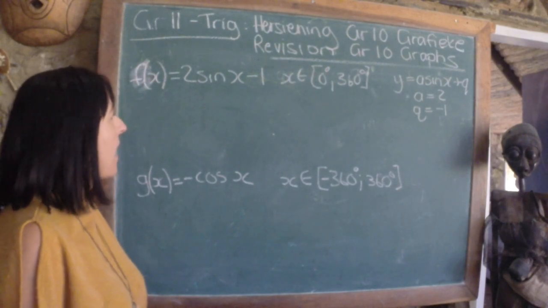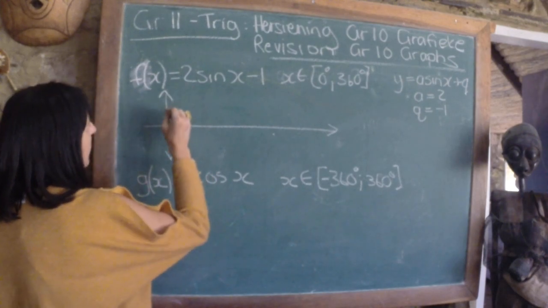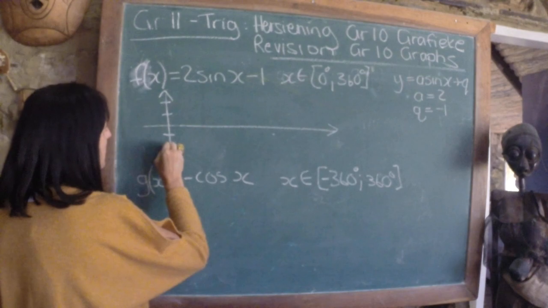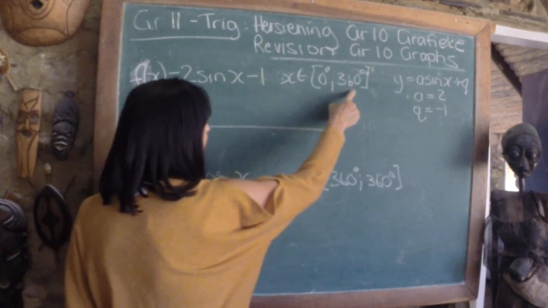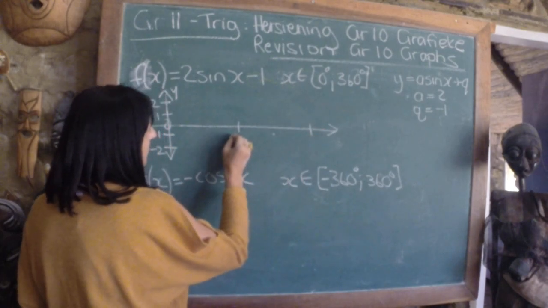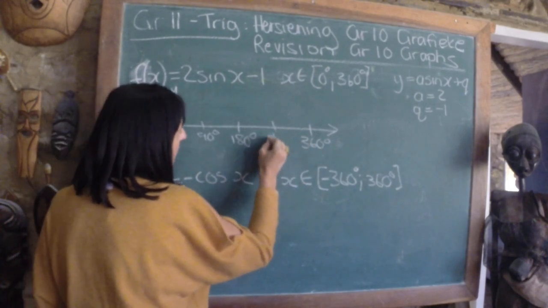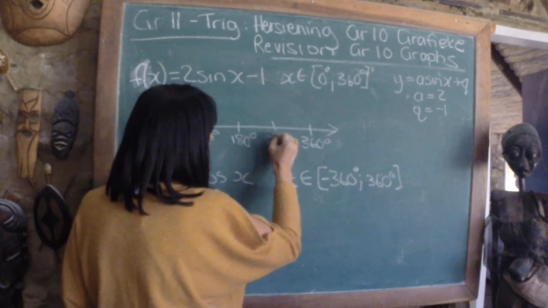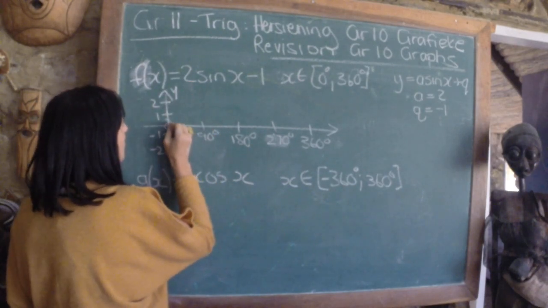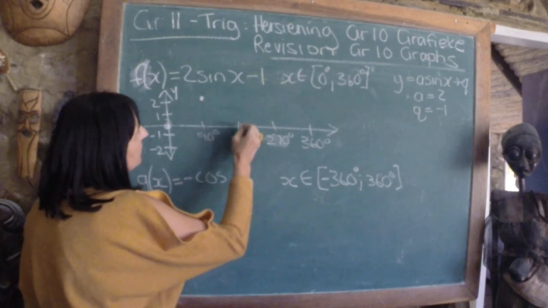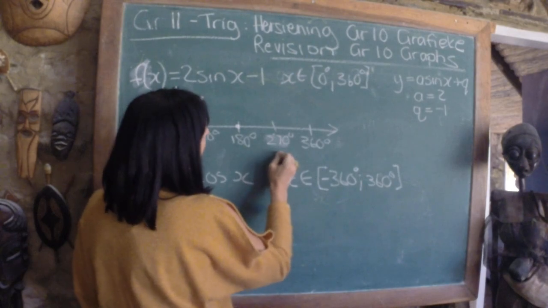Kan julle dit onthou? Hy gaan nou, as ek hom gaan teken van 0 tot 360 grade, dan het hy 1 en 'n 2, minus 1 and a minus 2 on the y-axis. Goed. Op die x-as, ek moet hom teken van 0 tot 360 grade, so ek kan gaan sê dis 180, 360, we calibrate in 90s, if it's a sin graph, 270, en nou, in steede van dat hy tot by 1 gaan, gaan hy nou tot by 2, so my eerste punt is daar, tweede punt daar, third one there, if it's just 2 sin x, dan daai een daar en daai een daar.